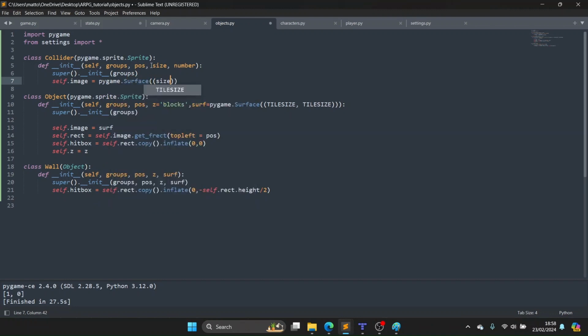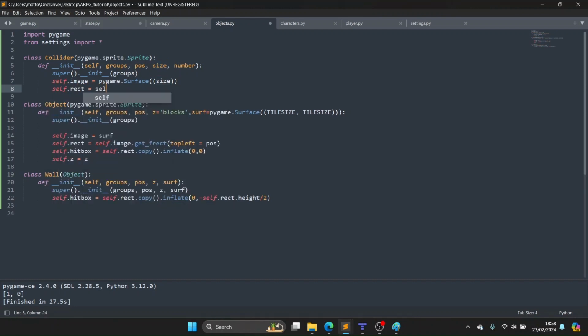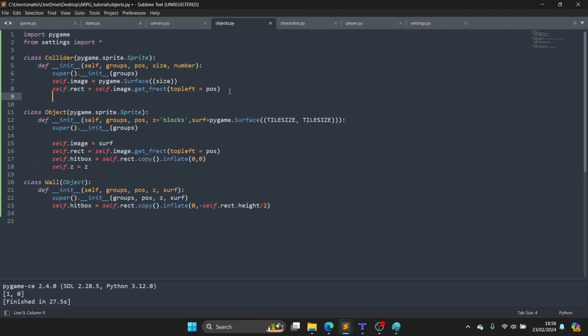And that will just be the size. So pass a tuple into there. Correct. Top left is equal to the position that we're going to pass in. And start number is equal to the number. And that's all we need for that, I think.